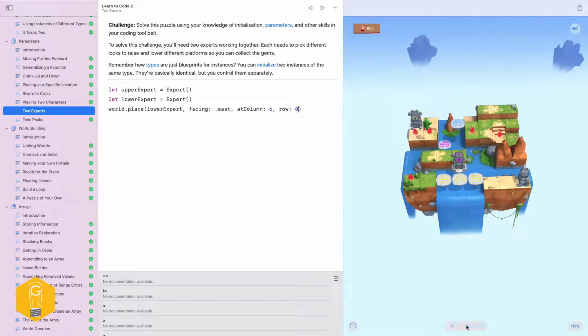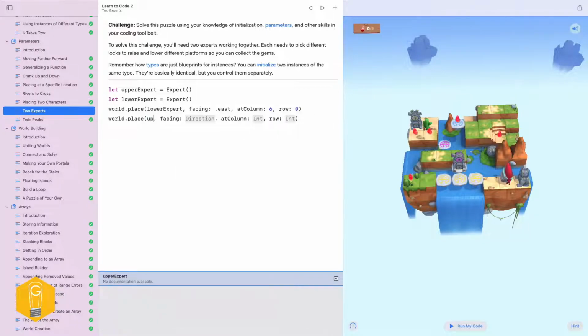And then let's just test that, see if he's facing the way we want him to. Oh, they changed the gems. That's important. Okay, he is facing the right way. Wow, we won on the first one. So then our upper expert will be 04. Try to remember that for 3 seconds.